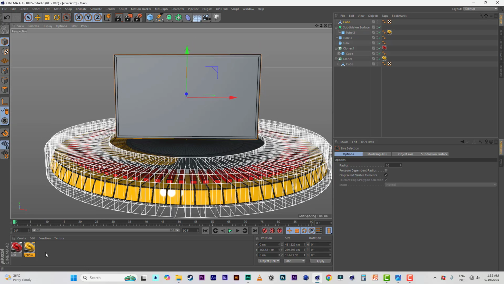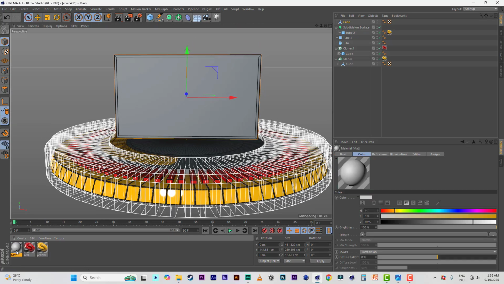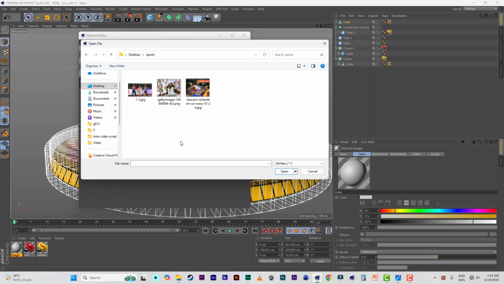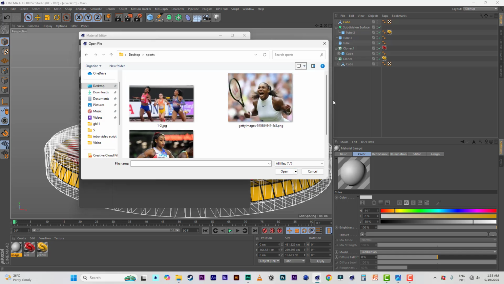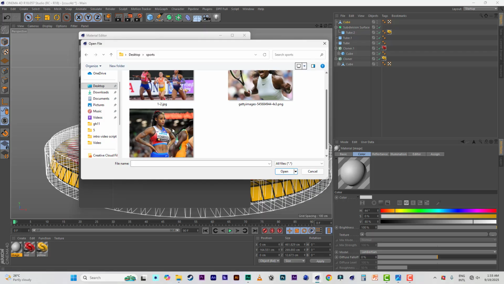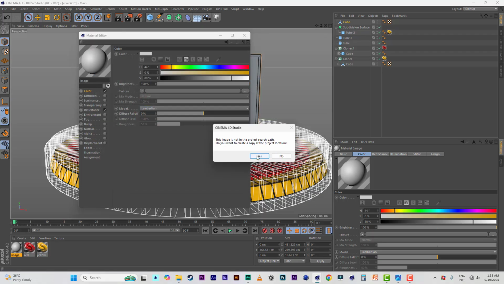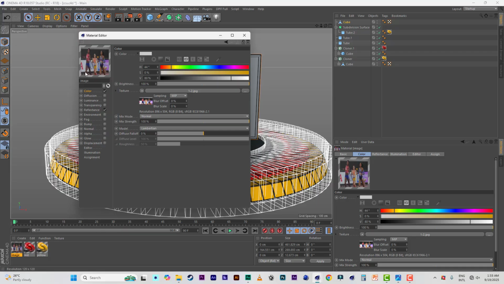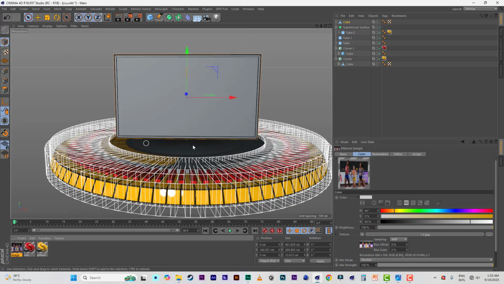Now let's bring an image here to use. Double click inside to create a new material for the image. Let me name it image. So let me open the material. Then the texture. Let me go and bring the material. So I have these pictures here. Let me choose one of them. Okay, let me just use this one. Okay, so let me make it plain so that you can see the image well. So this one, I will take off the reflectance on this. We only need a straight picture.